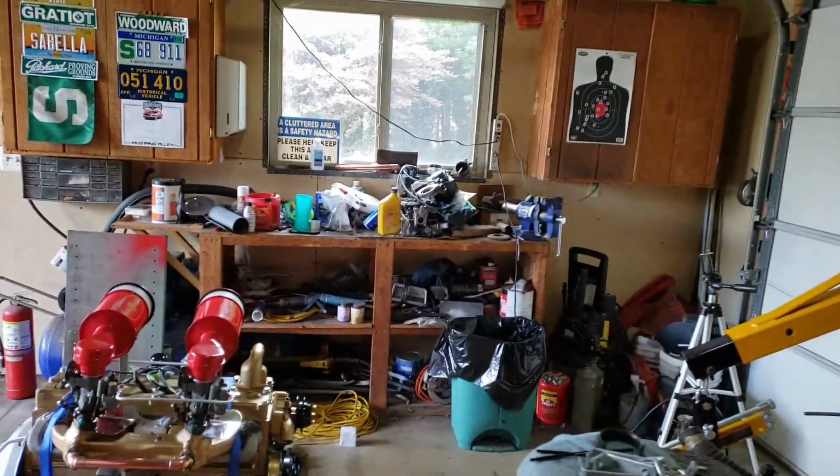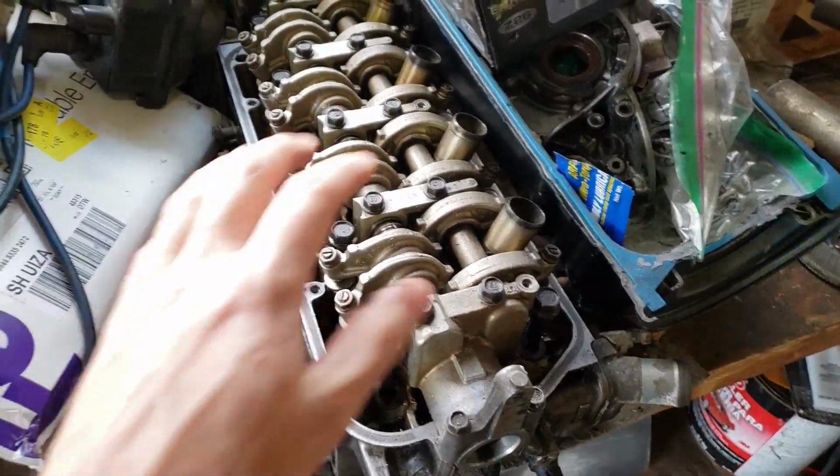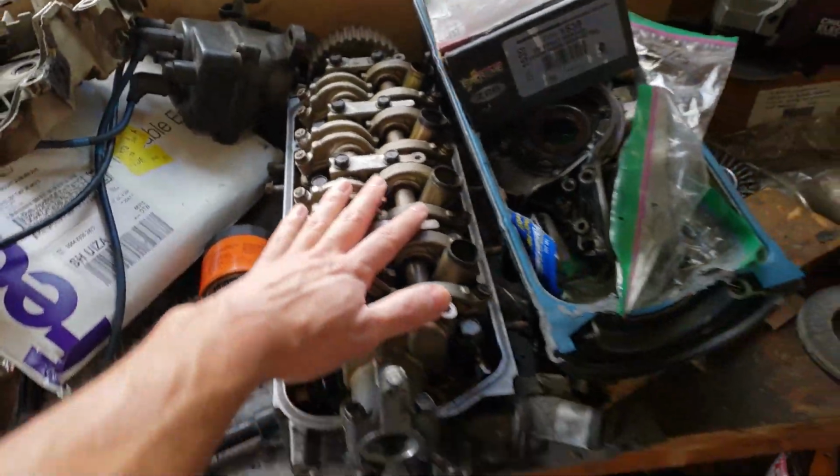Now we're going to go over here and work on the head. We're going to go ahead and start tearing this thing down. I'm going to take out the valve train here and then start working on the springs and retainers, getting those out so that we can lap the valves.